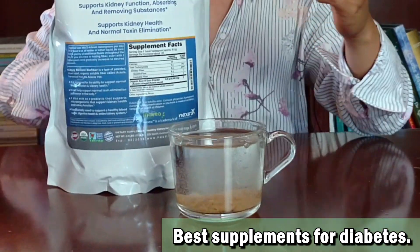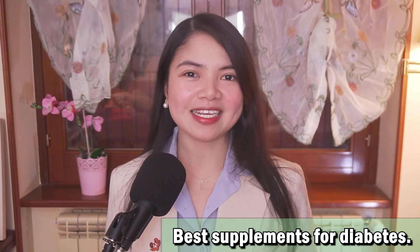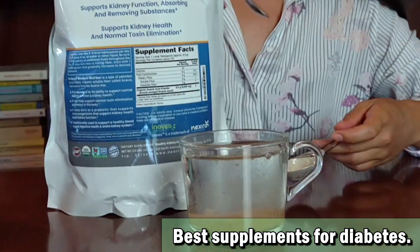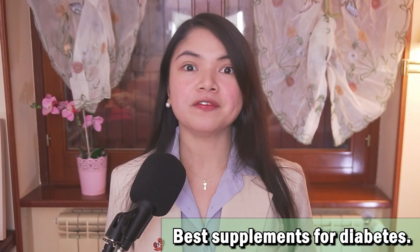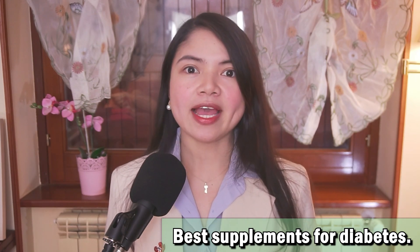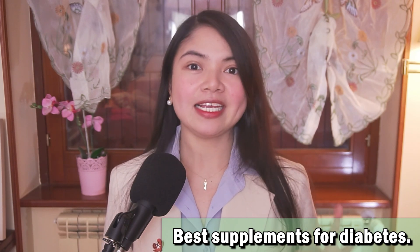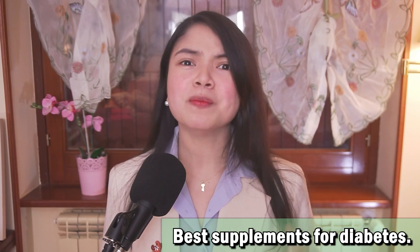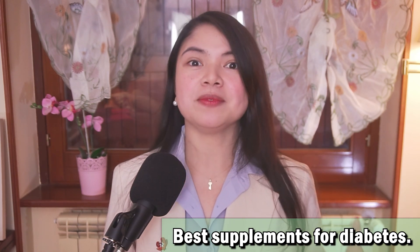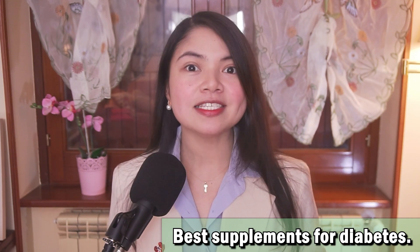Now let's talk about supplements. One thing IronWheel78 swears by is prebiotics — he mentions both prebiotics and acacia fiber. Prebiotics are basically fiber, and fiber is food for the gut microbiota, which is extremely helpful for the kidneys as well. Your gut health is directly linked to your kidney health. I always recommend acacia fiber, psyllium husk, and most importantly whole grains, because fiber slows down sugar absorption, keeps you full, and supports gut health — and for diabetes, this is good!